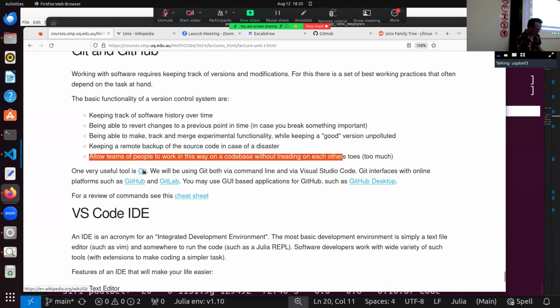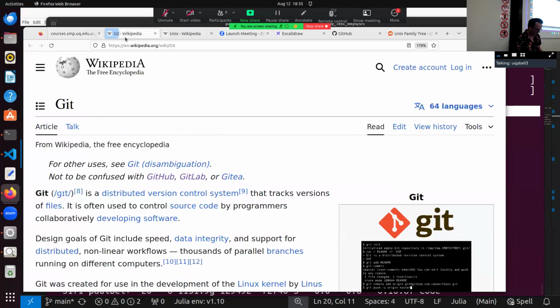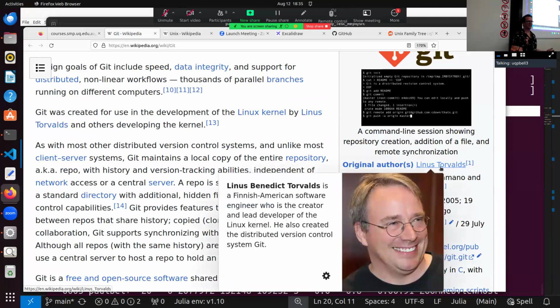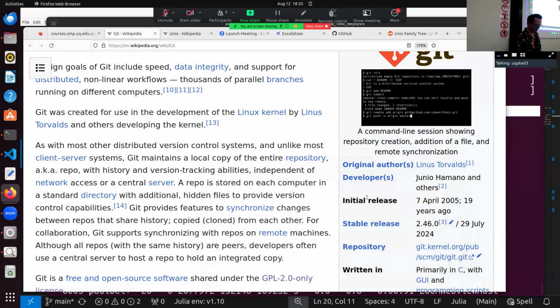So Git was, again, I've said this guy's name, made by Linus Torvalds, who was the guy who made Linux. So he was probably so frustrated. This thing I said about the best developers make tools. He was so frustrated making Linux and people trying to handle patches and stuff that he just made a version control system while he was making this other enormous project, to deal with the complexity of having multiple people working on a code base.